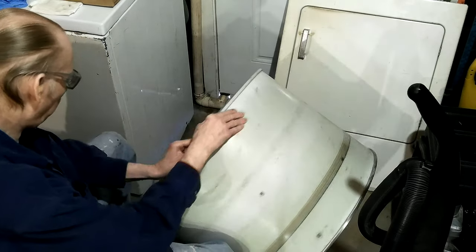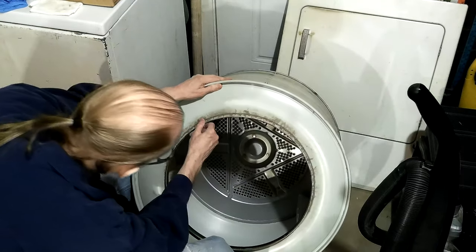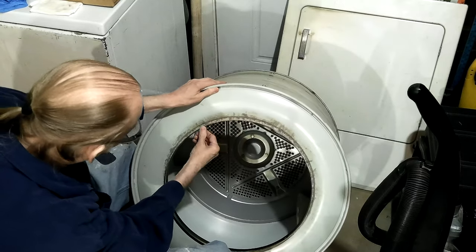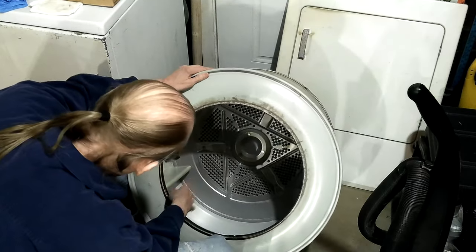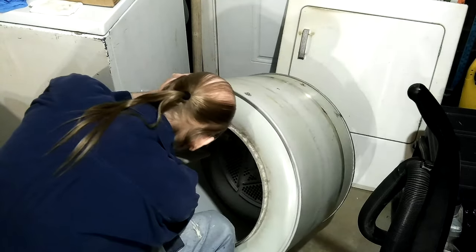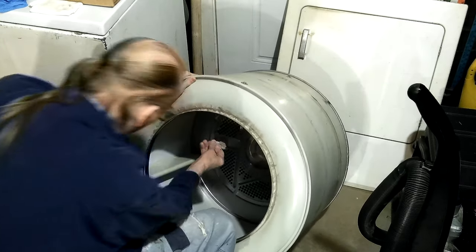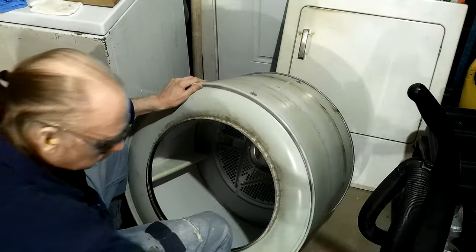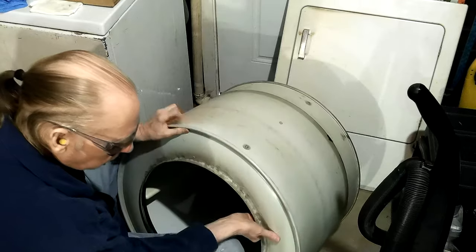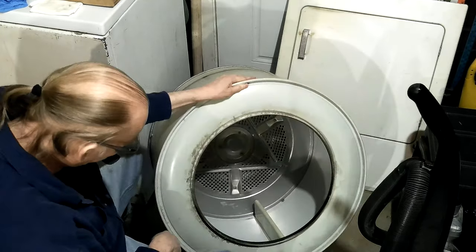Okay, so we got our trailer hitch ball on. That's smooth from where... I started to say that looks a little thinner, but it's not. Okay. There's a little bit of... I don't think I can get it out of there. There we go. A little bit of fabric softener. I don't think that was anybody's sock. No, it's fabric softener. It gets in there all the time.